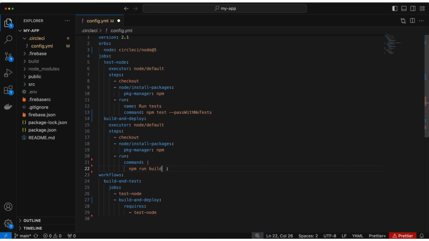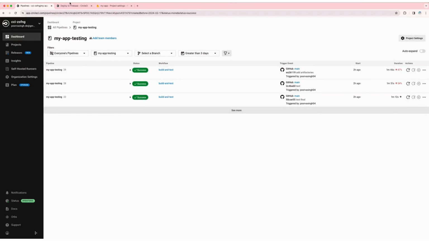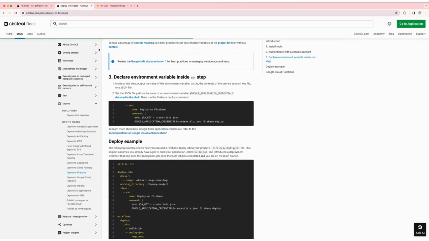Before we proceed, what you have to do is store the credentials that you get from Firebase as a token in your environment variable. Let's go back to Firebase first. You will find this documentation easily available on the net, at circleci.com, how to deploy to Firebase. So you need to add an environment variable key for credential.json and then use it for connecting and deploying to Firebase. The thing is, I still ran into problems, and I suppose you will too. If you do, then please follow the video and fix your problem for this deployment.